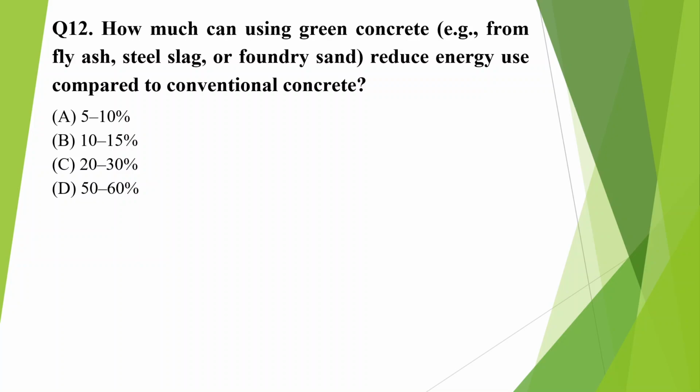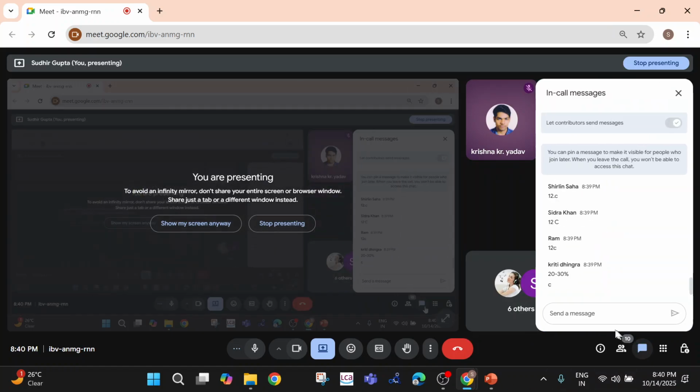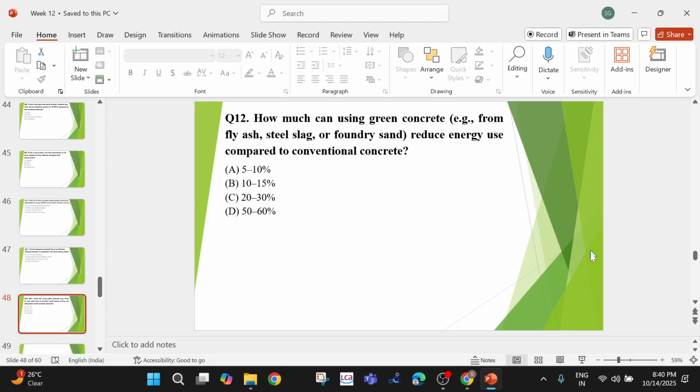So whoever wants to give their valuable answers and participate and contribute to the problem solving session, they can give their answers in the chat box, whoever knows the answer. Otherwise we will be disclosing the answer and discussing among all of us. So today a lot of participants are there, I can see, but only 1, 2, 3, 4 have given the answer. The rest are either waiting for the discussion to happen. Kirti, Ram, Sidra, Silin. Only 4, I guess. Okay, so let me disclose the answer then.